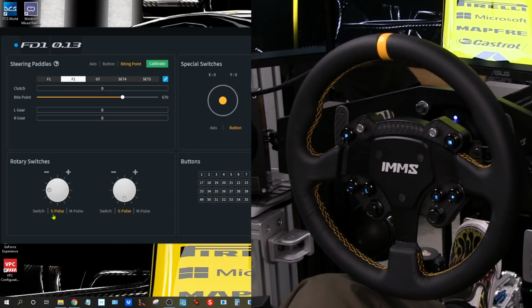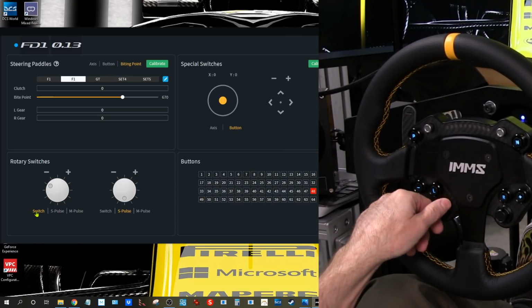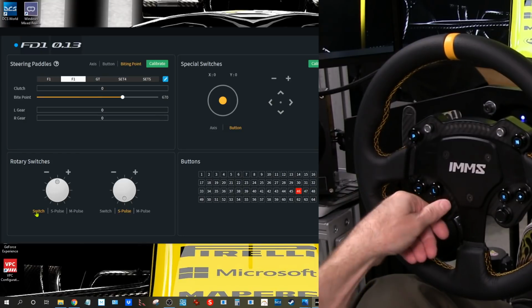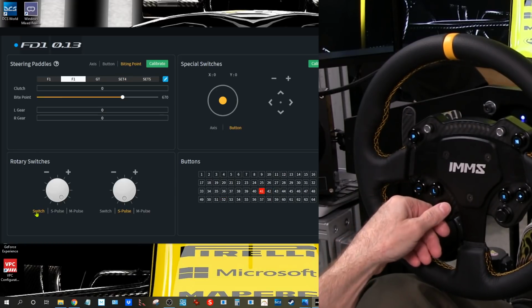Rotary switches down here. I have this on S-Pulse. We have three different things you can do. You can do switch. I'm going to go ahead and do that. Put it on switch. And you can see when I did that, the 49 came on. Turn that off. Switch, because that's where it's at. So that is the left rotary. So I'll turn that. And what that does in that mode is it pushes a different button every time you do it, up to a certain amount of buttons. So we got three on the bottom. 11, 12. Yeah, got 12.